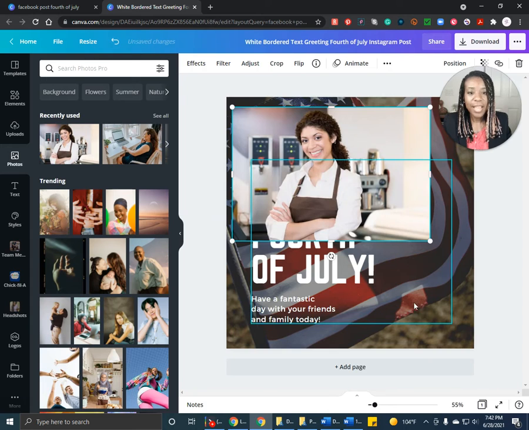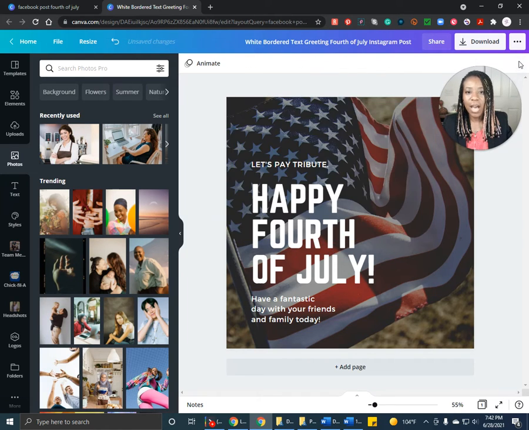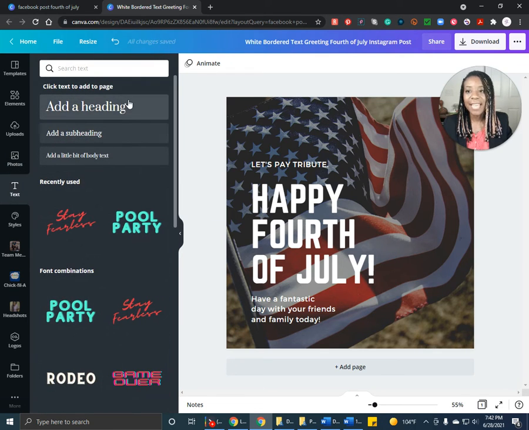Because I have the pro version, it won't show it, but if you had the free version, it would actually say Canva on there. So again, one of the benefits of having the pro version is it gives you access to all the photos.